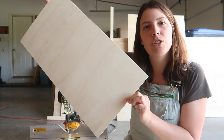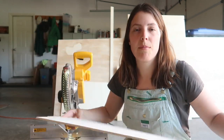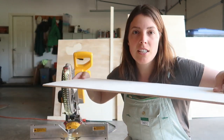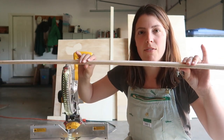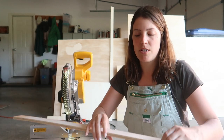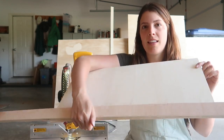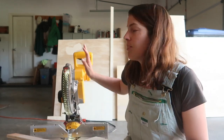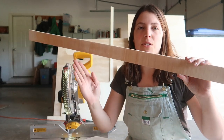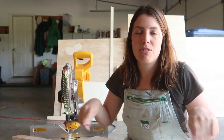I just cut the two back pieces for my cabinet doors. This is just quarter inch plywood, and then I also cut some two inch strips of half inch plywood — this is what I'm going to use to create that trim detail around the edge of the cabinet doors. I'm going to use my miter saw on a 45 degree angle to cut these pieces so that they all fit together at the corners perfectly. That's not necessary — you could just do straight cuts — I just like the look of the angle, and then I'll put them all together.